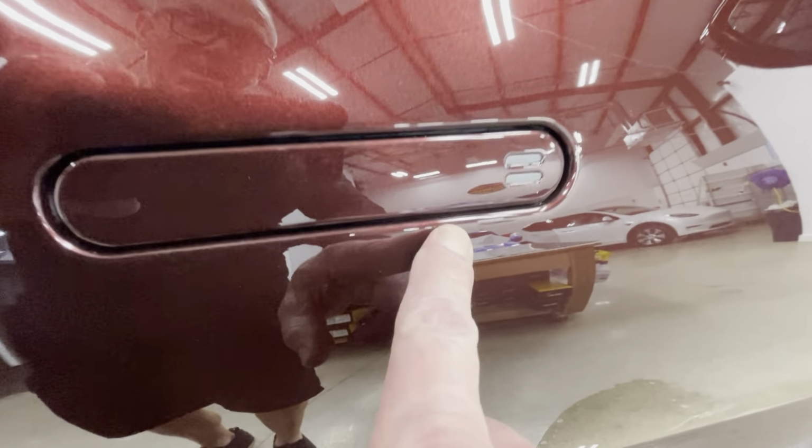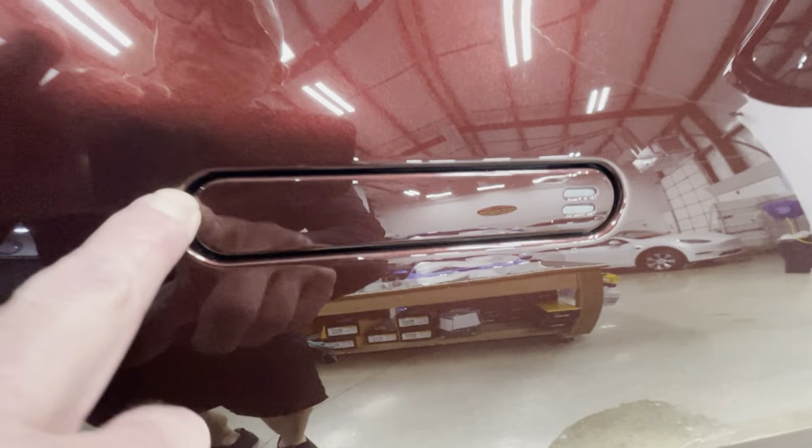I get people in here that say all the time, oh my gosh, that's okay. Now look how clean that looks. All the way wrapped in, all the way wrapped in.